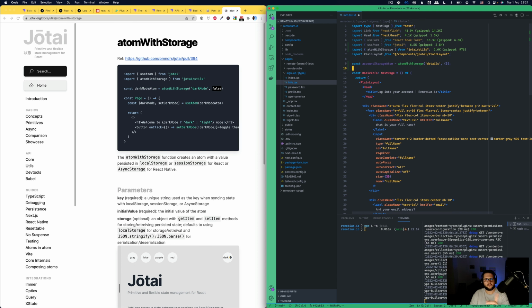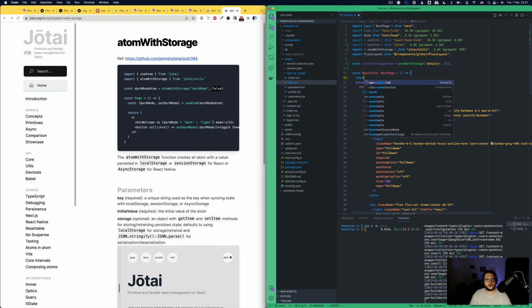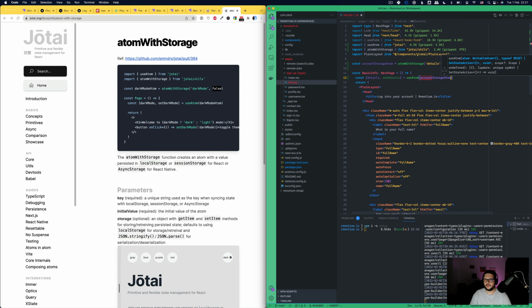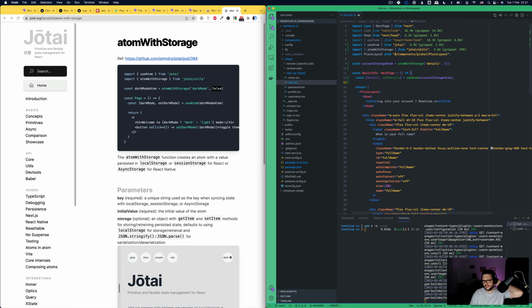Let's just do this. It's my first time actually writing this stuff. So we go const details, and then setDetails, useAtom, accountStorageAtom. Yeah, this definitely needs to be shared.